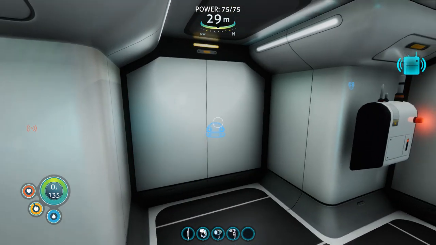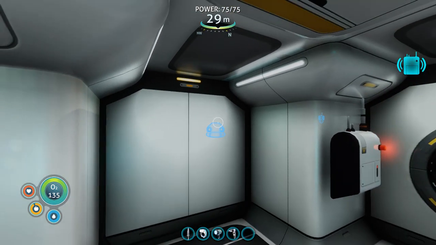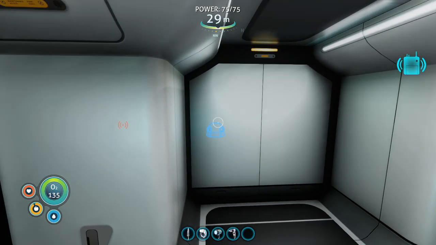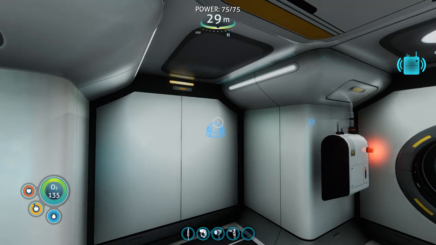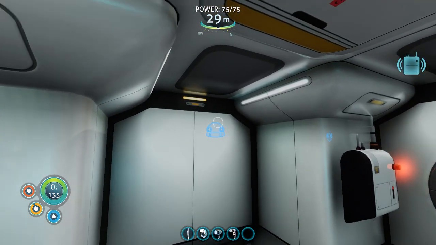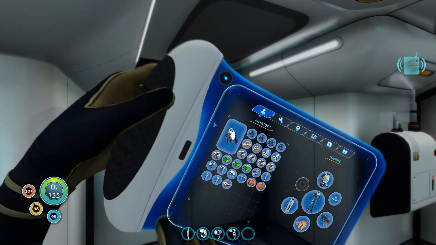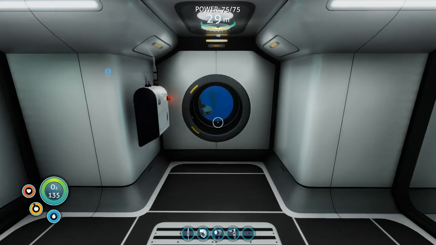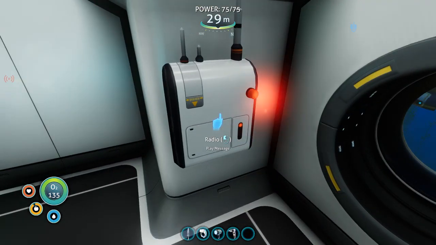I wanted to point this out in case you see it some other times. I have a bug, and I think Subnautica has a bug, that every time I reload after having turned off my life pod beacon, the life pod beacon comes back, either right here in the center or off to the side somewhere. It always comes back. You just clear it out by turning it back on, turning it off, and it's gone. So, that's simple. Let's listen to our radio message.